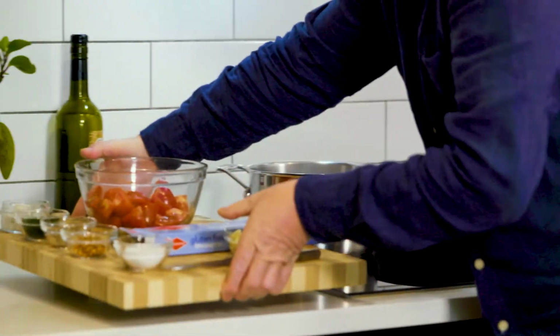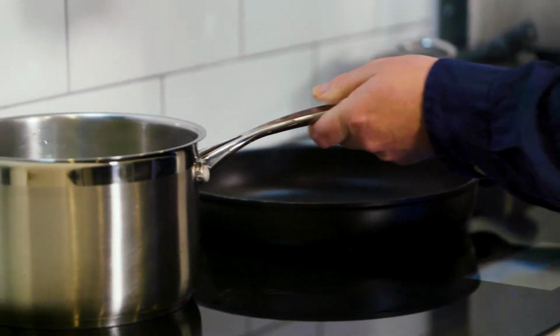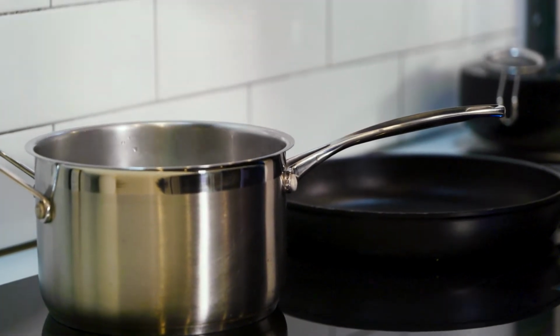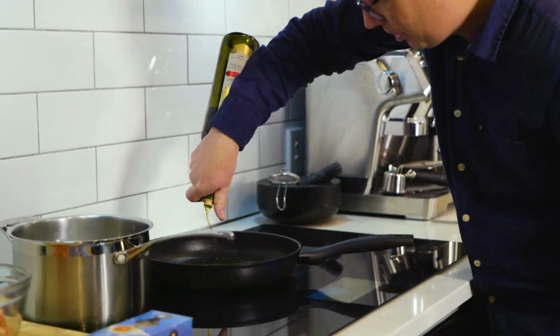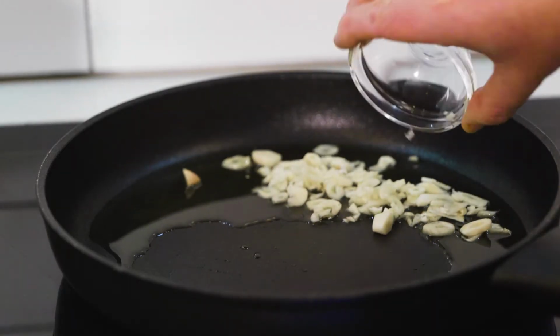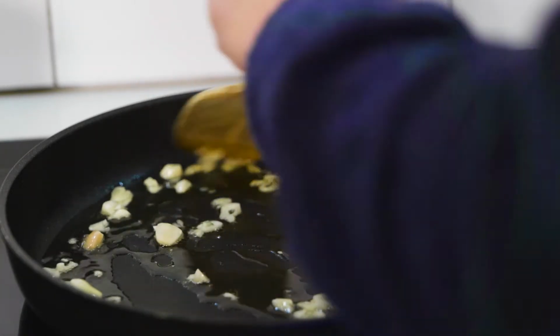So now we've got everything all put together, the water's been boiling, and now we're going to start cooking. Now that the prep's all done, this is a really fast dish. We're going to salt the water so it tastes like the Mediterranean Sea. Bring the pan to a mid-heat. You want to add lots of extra virgin olive oil, the best quality you can. Go in with the garlic and be sure not to colour this.